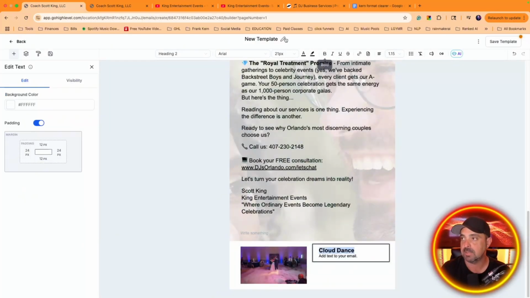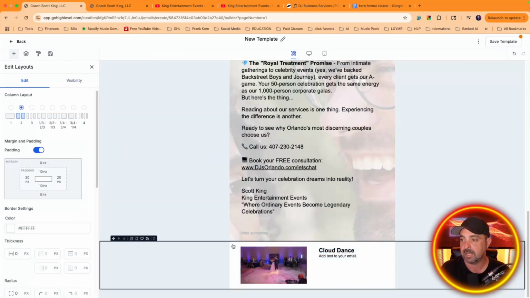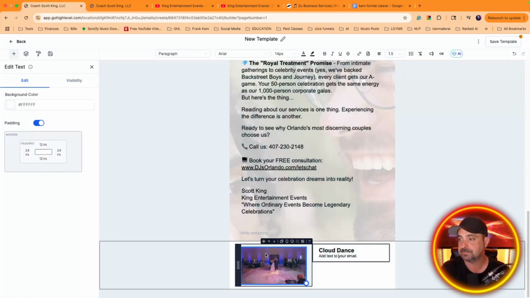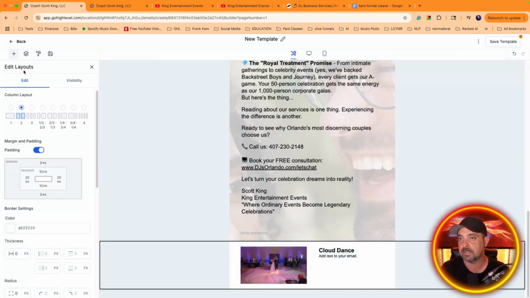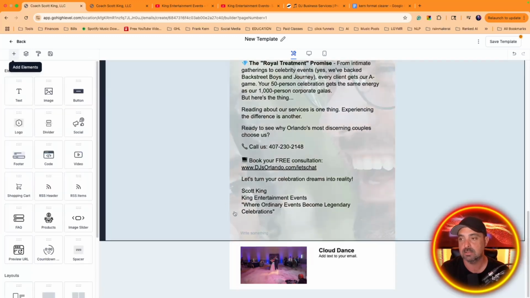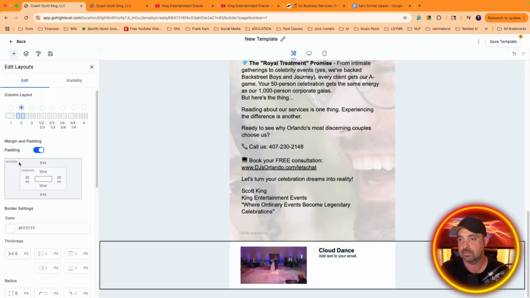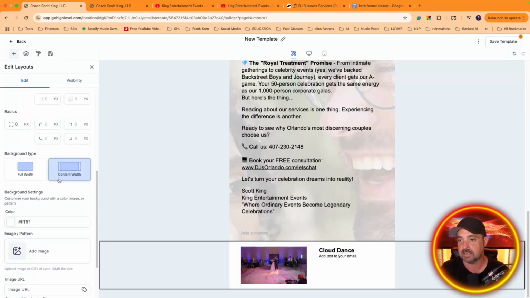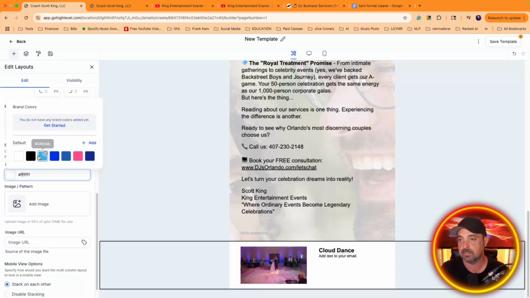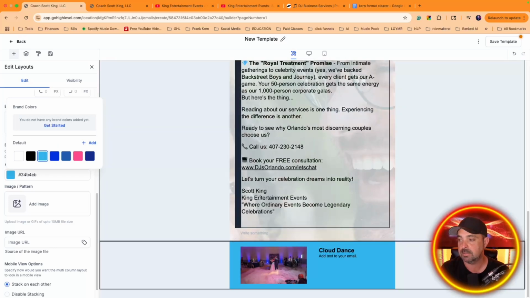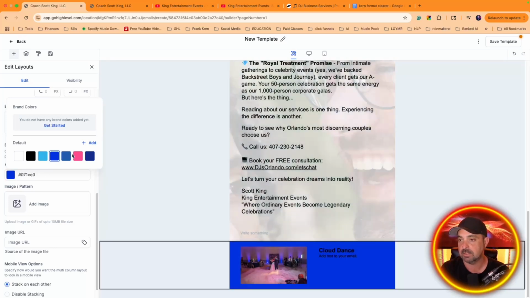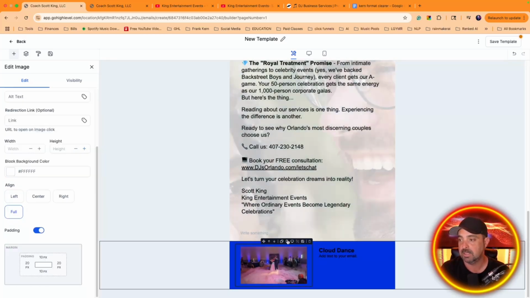Let's say I want to make this something different in the back, right? It's kind of cool, but I don't know. Make it a different color so it stands out. Visibility. No, I keep clicking on the visibility. I think it's like a nervous twitch or something. Boom, boom. But we'll make it this. Cloud Dance. Or back to the blue. Yeah, back to the blue. There you go. We got that.